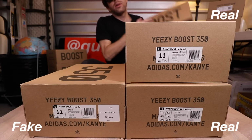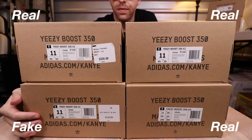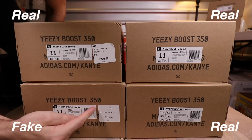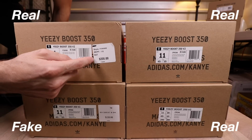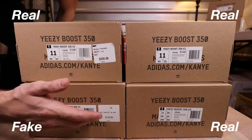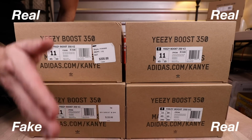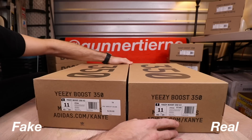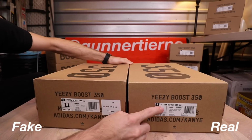Looking at it a little closer, these are real Butters. These are the fakes. One thing that's suspect is how straight this label is from a store versus these are real. You see how the label's at an angle? What store employee is that meticulous to put it on so straight, right? They just slap these things on. So this being super straight is a little suspect. Now if you look closely, the font is slightly different on each one.